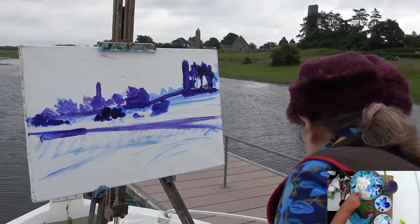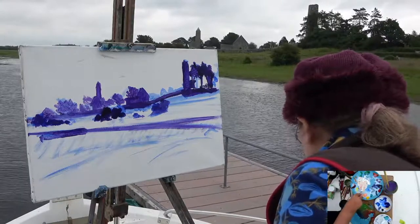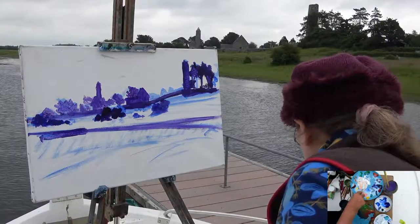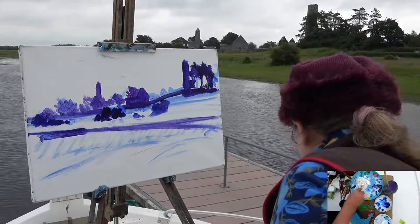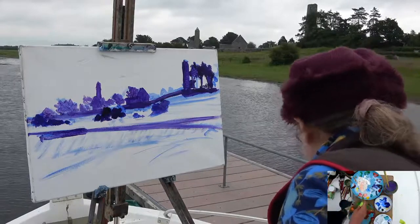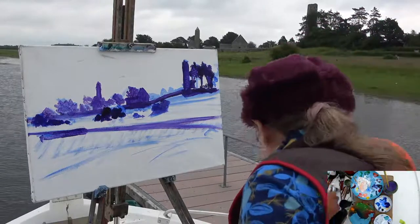Are you going to paint it in one of those ways? And indeed, what materials are you going to use? Are you going to use acrylics? Are you going to use oils? Are you going to use brushwork? Are you going to use palette knife? So you decide where you're going. You get into your car and you set your GPS. It helps to know which way you're going.